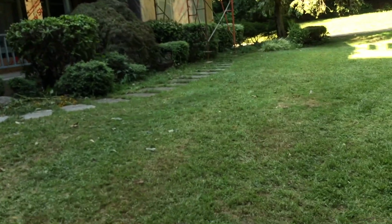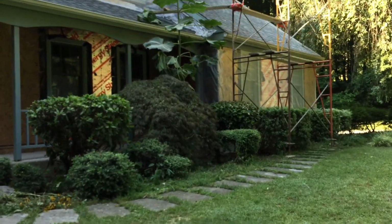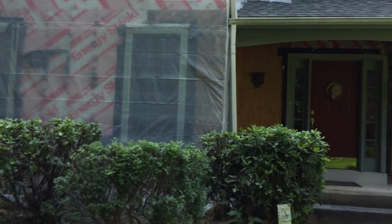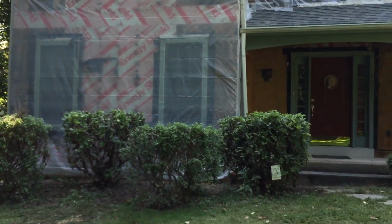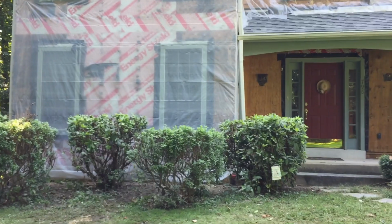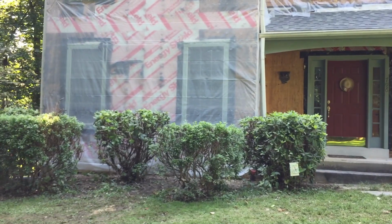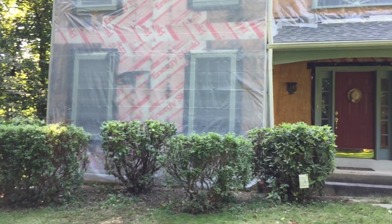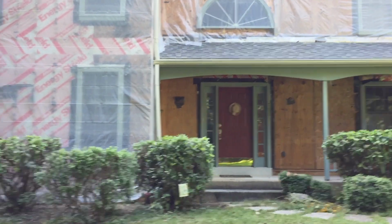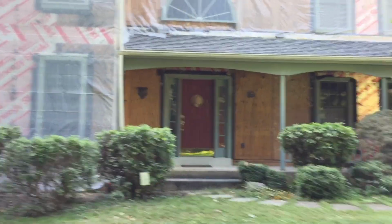Once again, I'm not saying that insulation board is better. I'm not saying that plywood is better. This is failing because of the waterproofing, because of the way the windows maybe were installed improperly, because of the waterproofing that they chose. They only did a layer of tar paper. Maybe they could have used 2 layers, and maybe they could have used a rain screen. But once again, we're talking about an old construction.